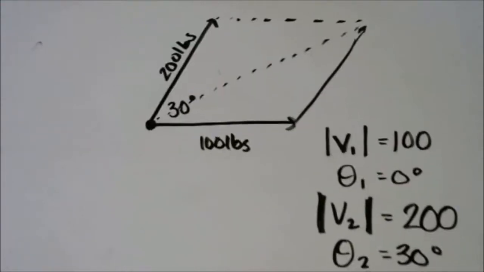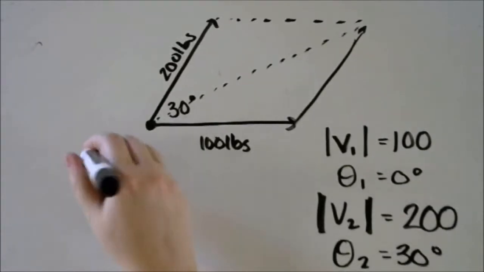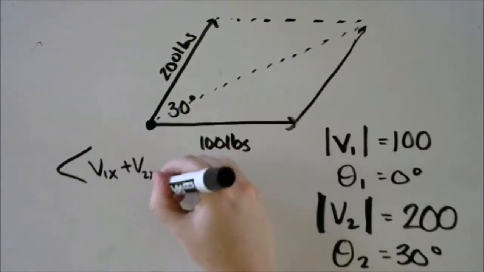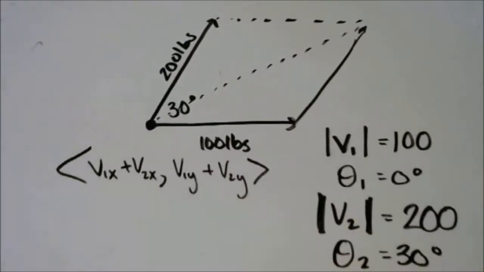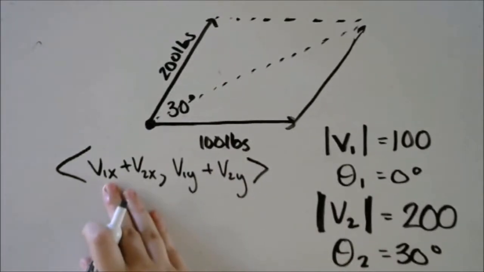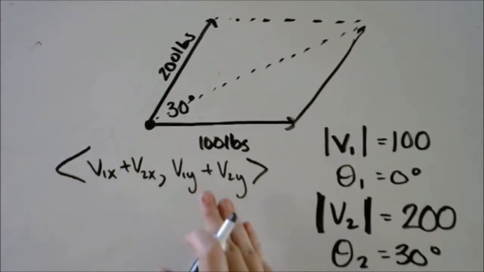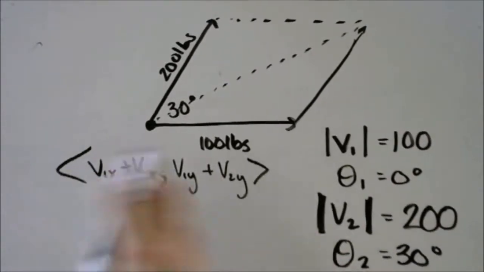So how do you find a resultant vector? Well, you need to add the vectors together, and adding the vectors together means adding their components. So we need to know the x and y components of each vector so that we can add them together: v1x plus v2x, comma, v1y plus v2y. Well, this is where trig plays a part. We know that the x component of a vector is r cosine theta, and that the y component of a vector is r sine theta. And since we know r and theta, we should just be able to plug these in to our sum.